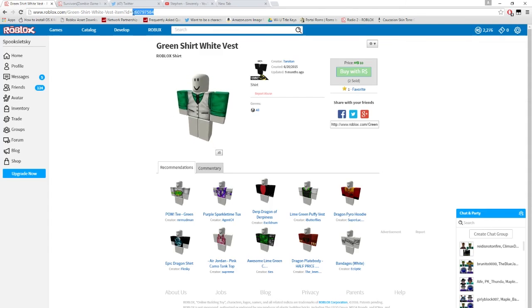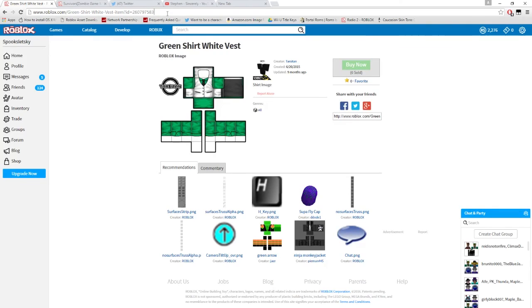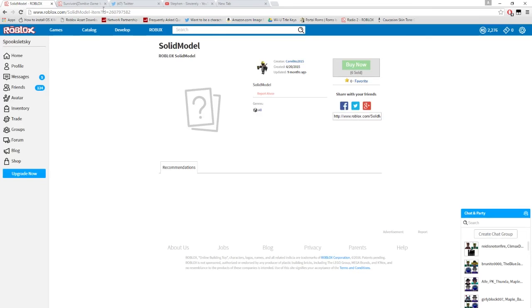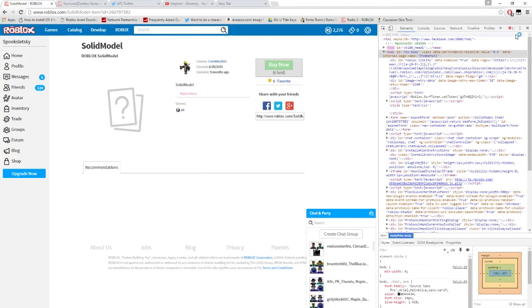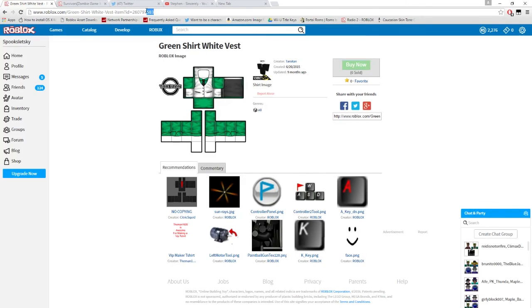Basically, to get the decal texture of the shirt, you're going to want to subtract 1 from the very last number at the end of your ID, so this would be 3. Now, if you get something like, let's say, 3A2, what you're going to want to do is just keep going down by 1 until you find your shirt texture. I accidentally opened that. But until you find your shirt texture, you'll be able to do this.